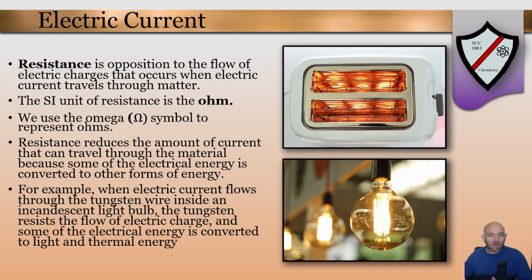When electrons collide with the atoms inside a resistor, like the filament in a light bulb or the coils in a toaster, the electrical energy is converted into heat or light, allowing us to perform useful work. Every material has an inherent resistance, depending on its atomic structure. By selecting materials with specific resistive properties, we can create heating elements, light sources, or signal regulators. Managing resistance is essential for efficiency. In our power lines, we want as little resistance as possible to avoid losing energy as heat during transmission.